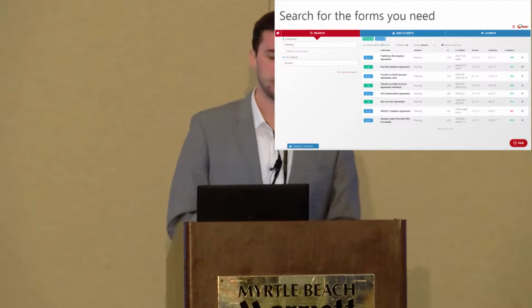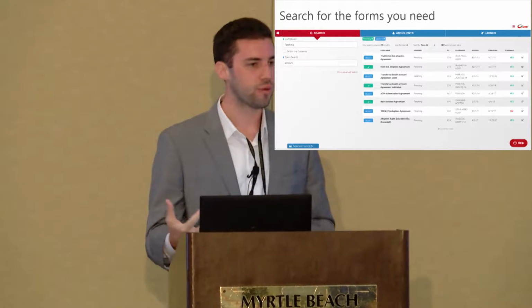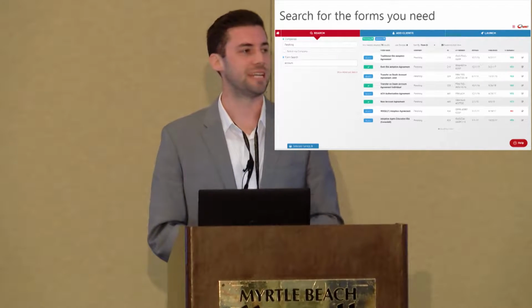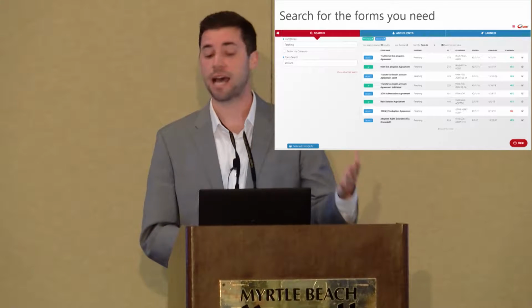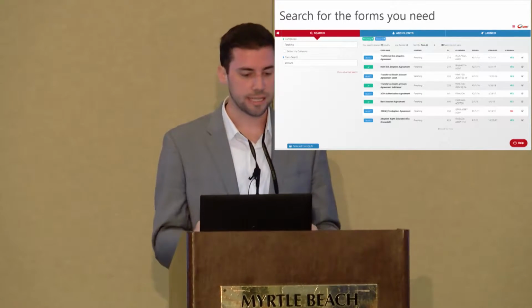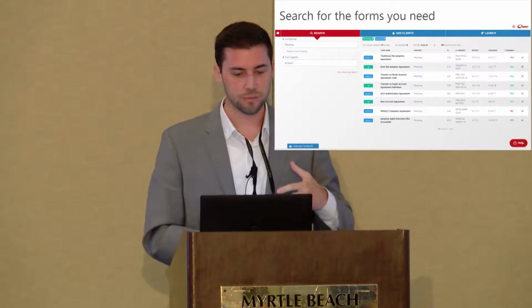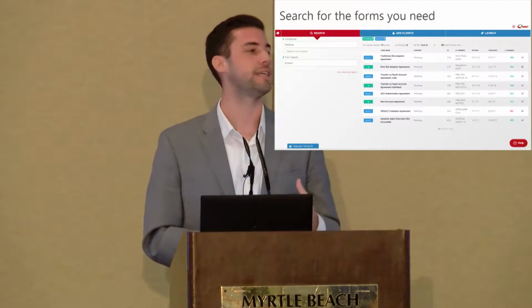So this is the app. It's, again, browser-based. You log in on any browser, so Firefox, Chrome. That means you can use it on any device, Macs, PCs, tablets. Let's say you just logged in, and the first step is searching for the forms you need. So in this case, we want to open a few Pershing accounts for Johnny Cash.